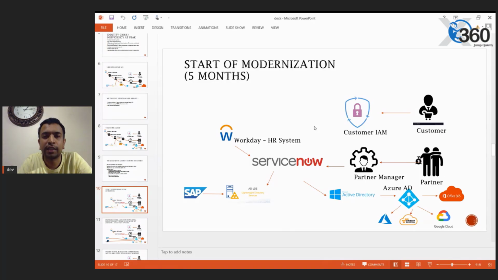Everything is based on tickets. Everything is based on queues. ServiceNow has multiple APIs to connect with Active Directory, and in some cases, it has the power to connect with Azure AD. It has power to communicate with AD LDS. You can also run custom PowerShell scripts if you would like to in ServiceNow. You can automate a lot.